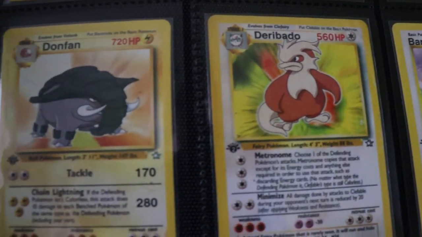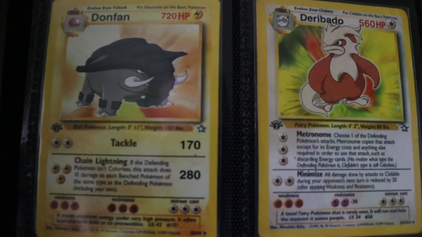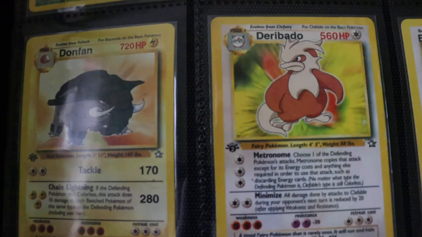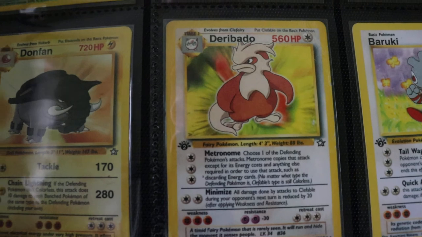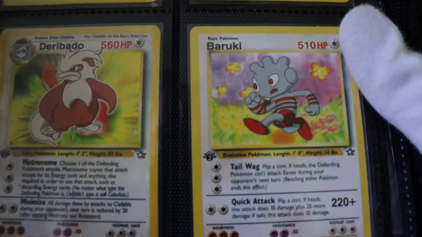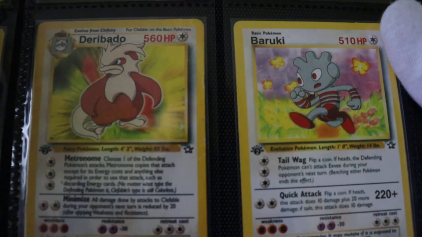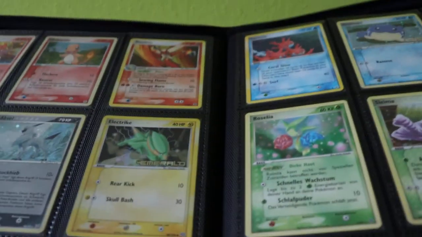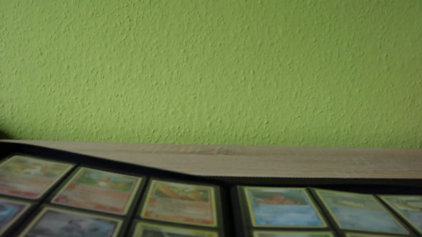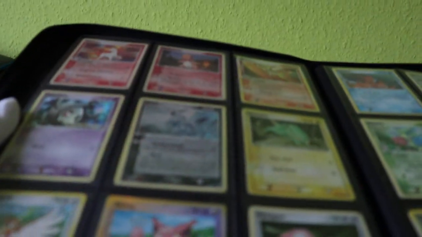Then Garibaldo, Delibird, but with Down syndrome or something, I have no idea. And Baruki, my bad. And there are some more holos. Nothing special.